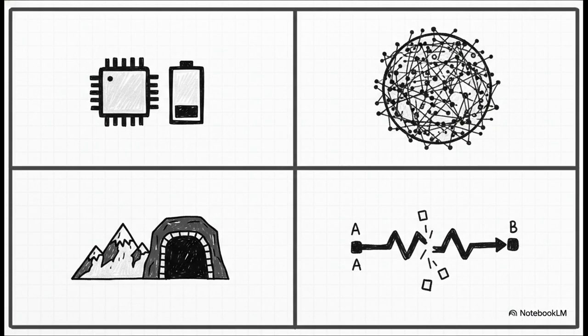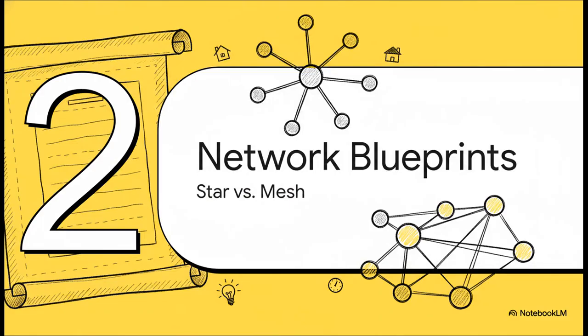Trying to manage billions of connections is a huge task. Then you've got the fact they have to survive in really harsh environments, everything from deep underground mines to remote forests. And finally, the networks they use are often lossy, which is just a fancy way of saying data can easily get dropped or lost along the way. So how do engineers even begin to tackle this?